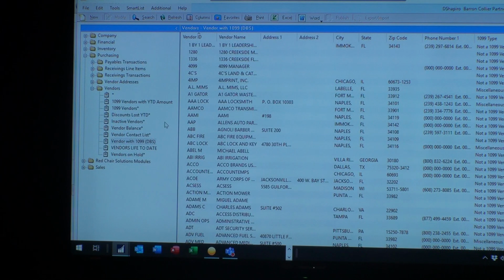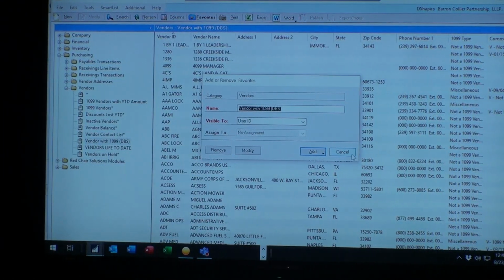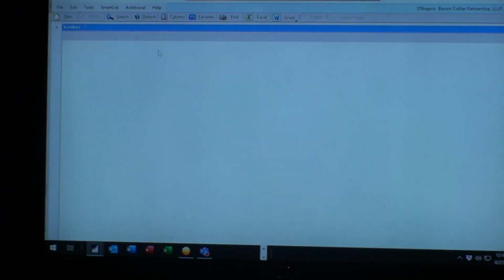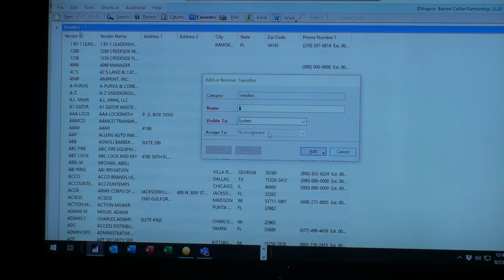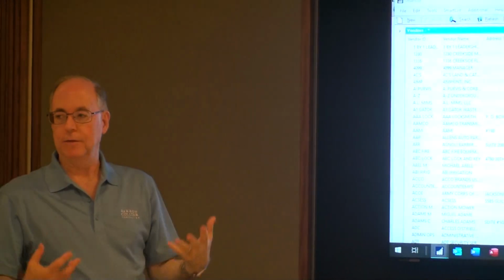David, I noticed when you were going to save that, one of the options said save and reminder. Yeah, there are reminder capabilities, and I have not used them. I have no idea what a reminder does. I have not played with it. I know there is a capability inside of Great Plains for reminders and notifications, but they don't go to your email, they just stay inside of Great Plains.